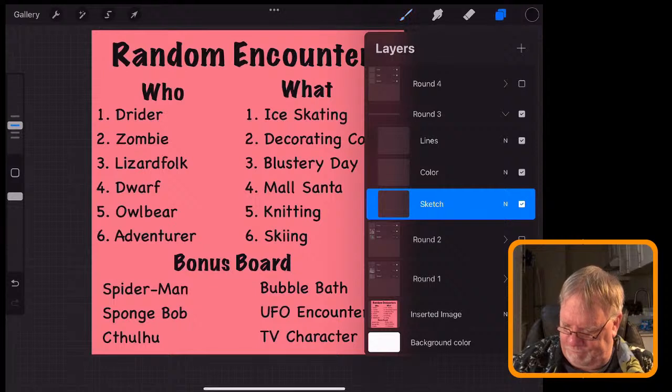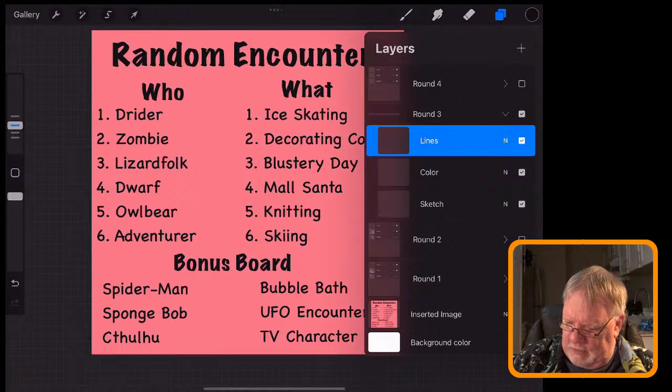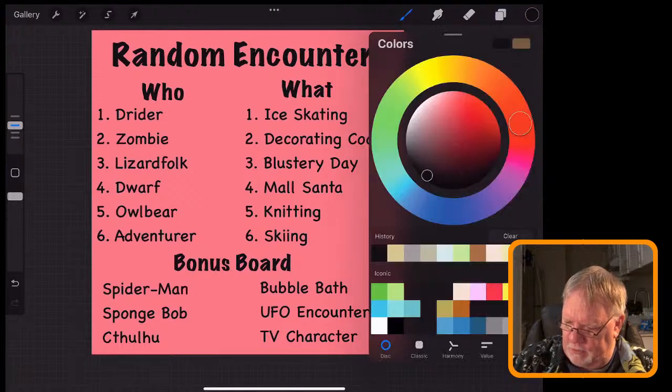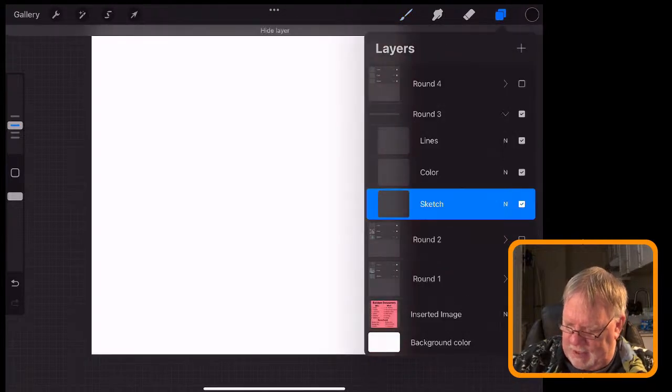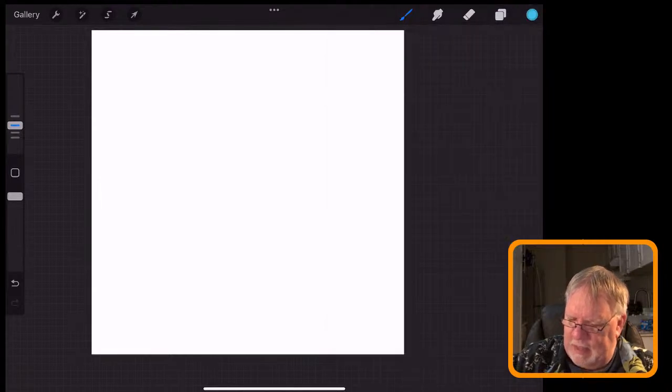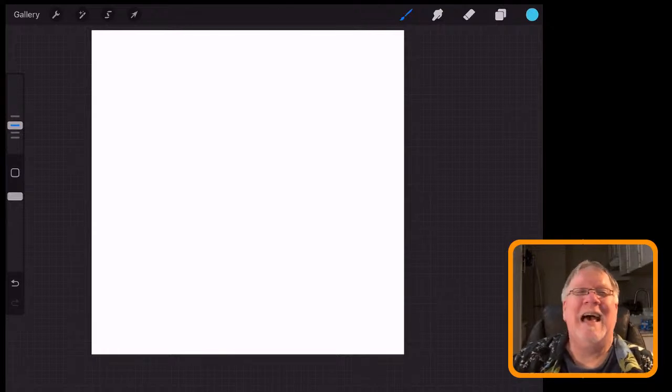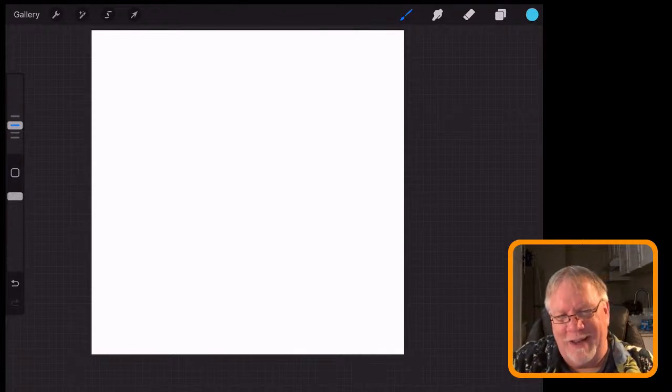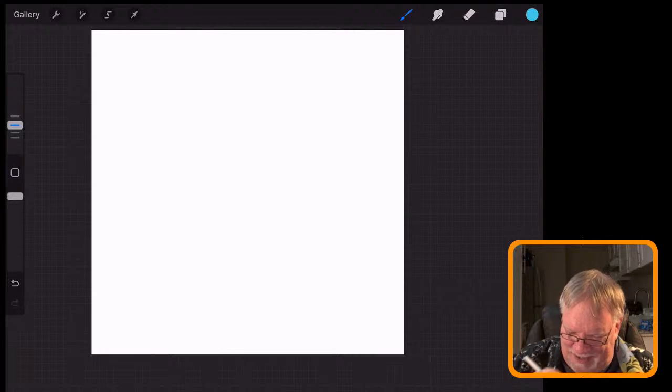Okay. Go to the sketch layer. We're going to turn off that. Go back to our blue sketch lines. Owlbear on a blustery day. Owlbear and blustery day. Bear and blustery day leads me straight to Winnie the Pooh. Right. And Michael, there's Winnie the Pooh. Owlbear, Winnie the Pooh. There's owl and Pooh in one.